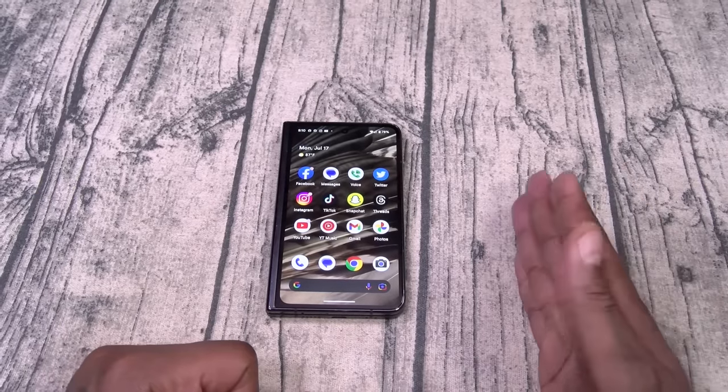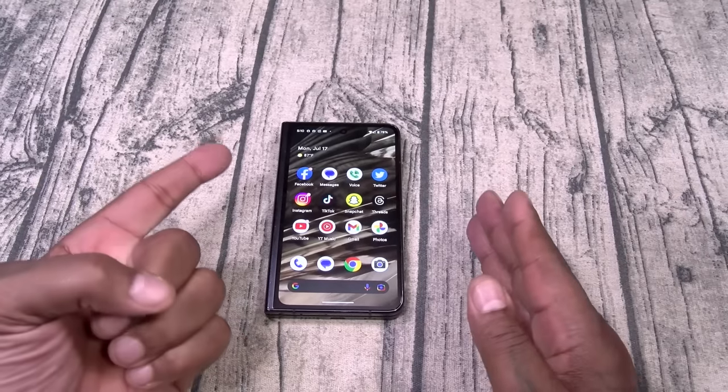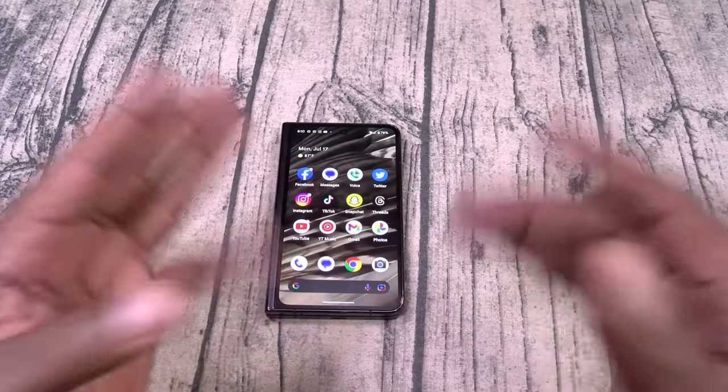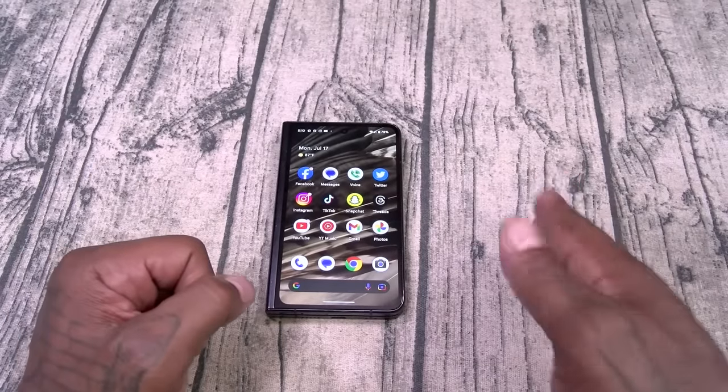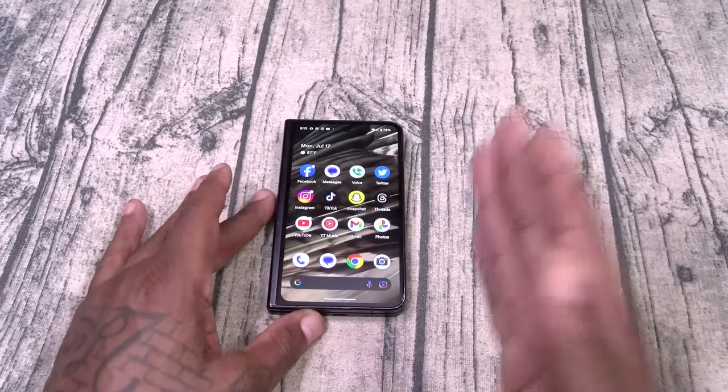Now, Google, I'm talking to you as a friend because a lot of times I'm hard on Google, I'm hard on Samsung, I'm hard on Apple. Those are three companies that I love, so I'm hard on them when I do my reviews. So Google, I gotta be hard on y'all with this one. Drop the fucking price.